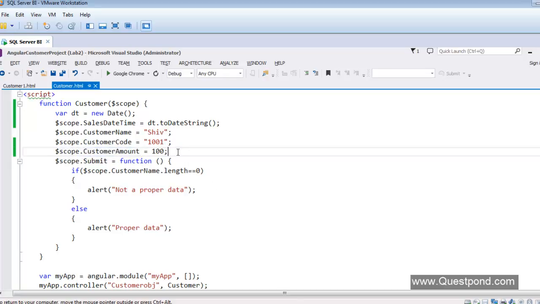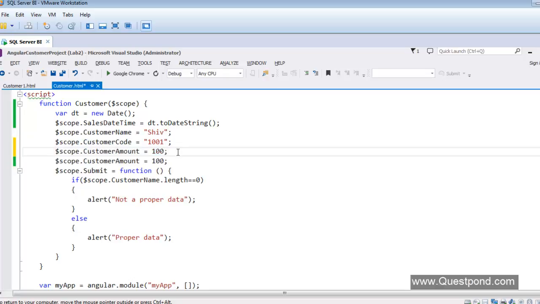So let me go and create a property here called customer amount color, right? This color value actually changes to red or blue or whatever, depending on the amount. So if it goes above 1000, you want to show, let us say, a blue color. If it goes below 1000, let us say you want to show a green color, or by default it is a red color, right?